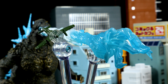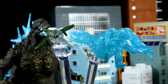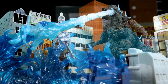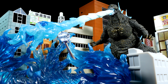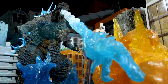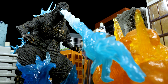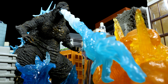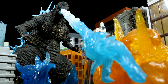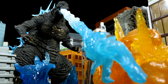Now, I feel like we have a missed opportunity here. I would have gladly traded in this plane or thrown it in the garbage to have a nice, large atomic mushroom cloud to replicate the end scene in Ginza. That would have been really, really cool. Maybe we'll get one more version of Godzilla -1 and they can throw that in as an accessory. We can only hope, I guess.